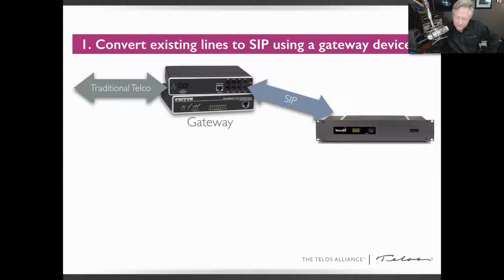There's that gateway device. There are half a dozen different brands, and each brand has dozens of different configurations and sizes and formats for their gateway devices. Patton is a popular brand. They have gateway devices from 2 lines to 32 lines, even up to more than that, actually. I guess up to about 120 talk paths at once. And you plug your phone lines into them. You buy the right size, the right kind of Patton gateway, and then SIP comes out of that through an Ethernet connection and goes to your Telos VX.